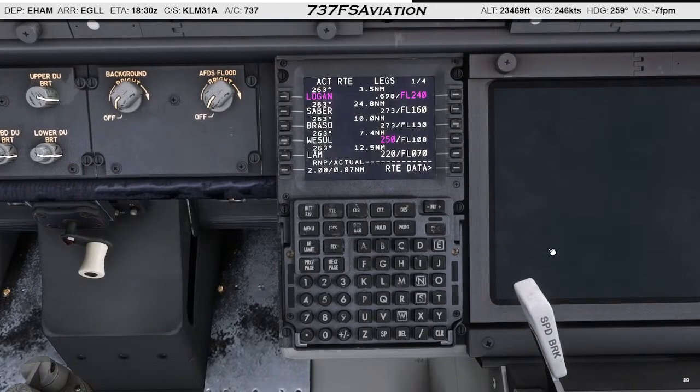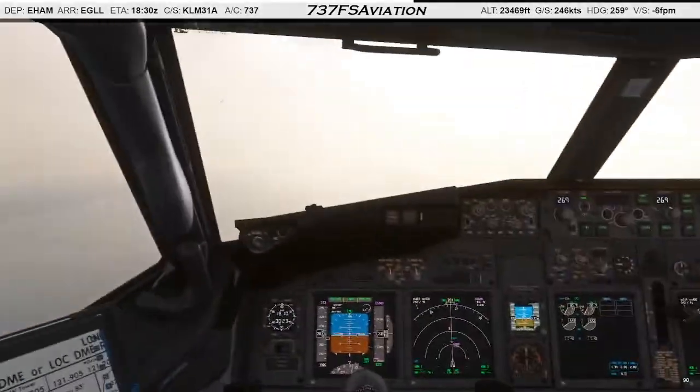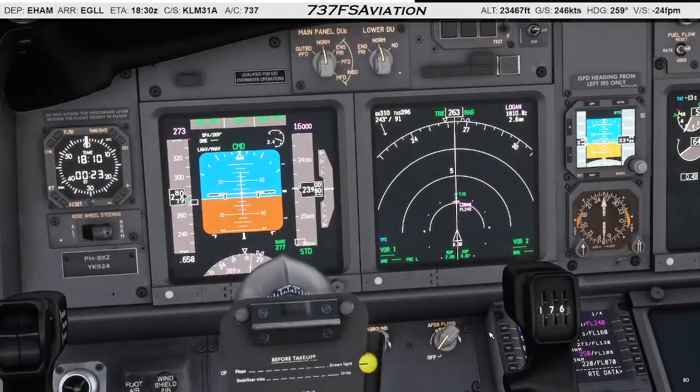Which I already have seen. Perfect. So descent is 4 miles away. We can see that on the radar now, the navigation display.